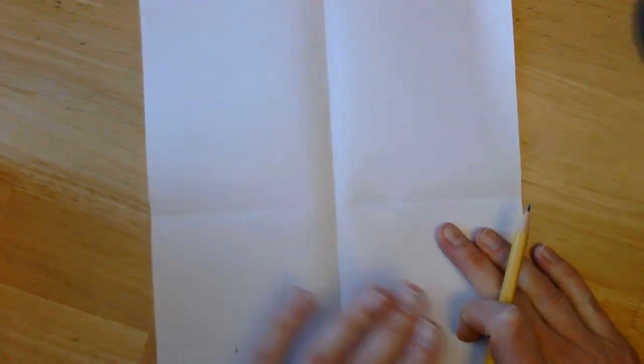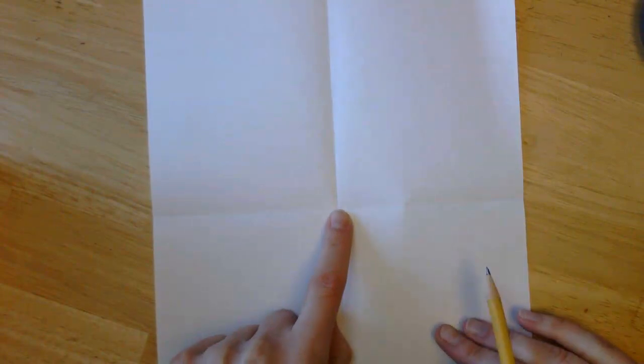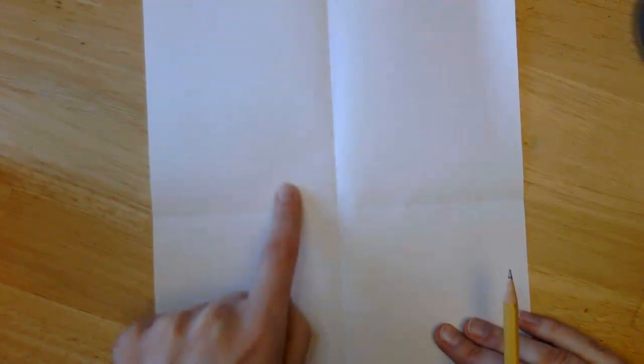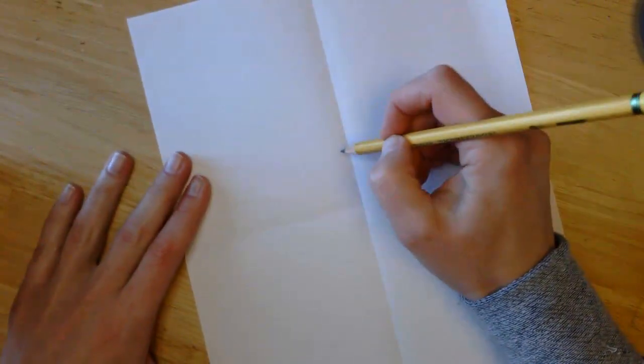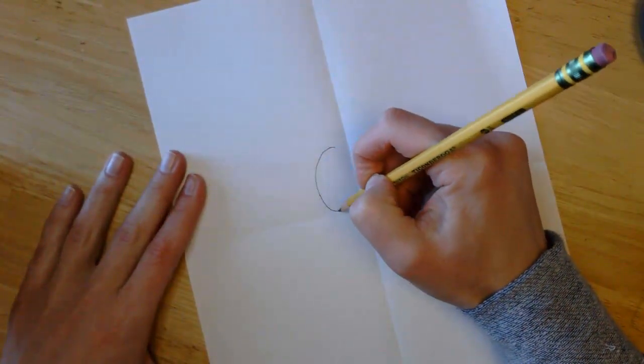Now, as always, because this is a video, you can pause me whenever you need to. Feel free to pause me if you need to. Okay, we are going to start with an oval shape right here. It will touch our center fold, it will touch to the bottom. So, draw me an oval.